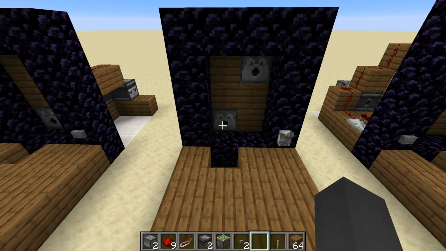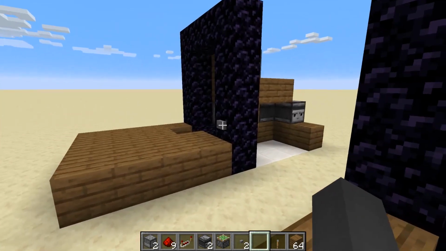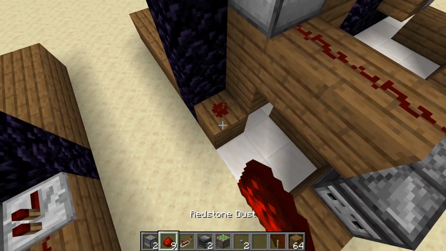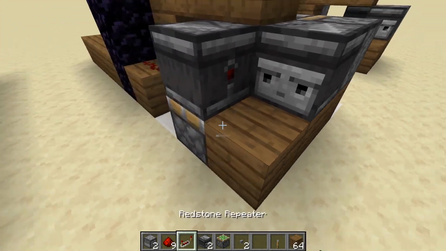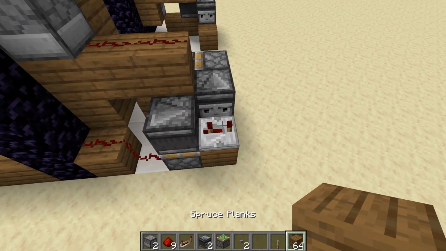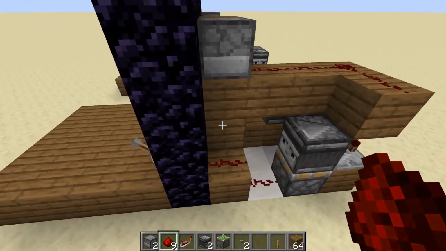Now some people might not be satisfied with the two-button design, and that's completely fine. So here I've designed some alternatives, which is the single lever and the single button design. Let's take a look at how to quickly wire those. For the lever, you're going to place a block here and then put some redstone just like this. Next, you're going to place a piston with an observer facing this way. Right here, you're going to place a repeater and set it to 3 ticks like that. Next, you want to place a block right here, a block right here, and redstone dust like that. And you're done. Let's test it out.